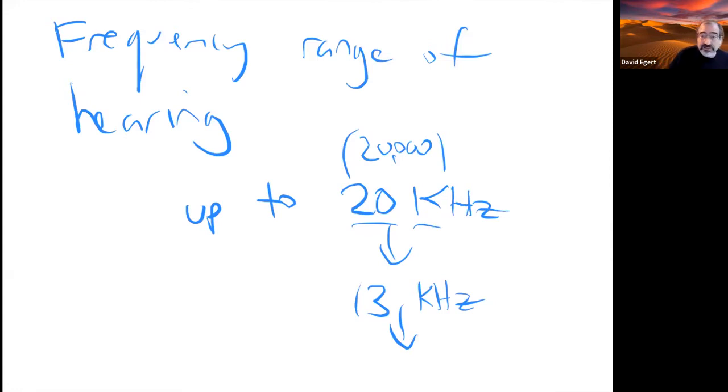So, do you know what was the word for old vision? The fact that your near point just got farther and farther away. Presbyopia? Yeah, presbyopia. So here we end up getting presbycusis, like old hearing. The older you get, the lower and lower the frequency is that you can actually hear.